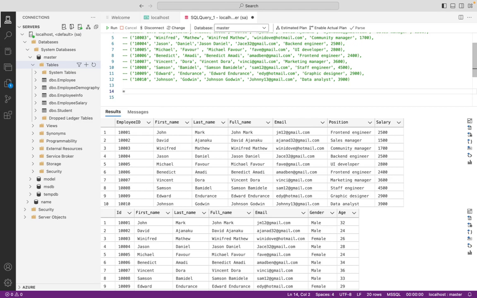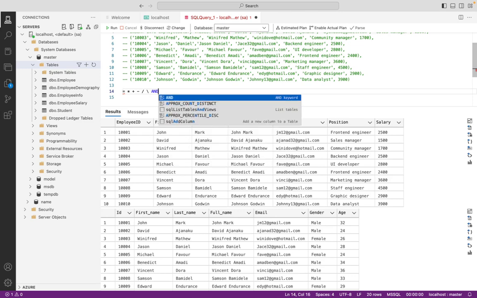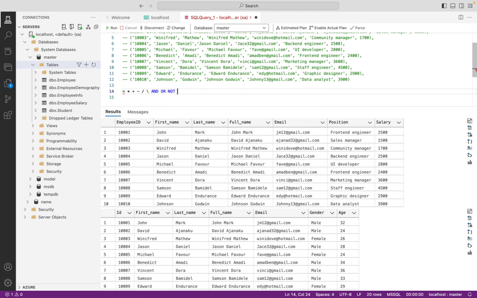We have equal to, multiplication, addition, subtraction, division, the modulo operator, and we have AND, OR, and NOT. So there are some operators we can work with. Let's say we want to show something about null values.